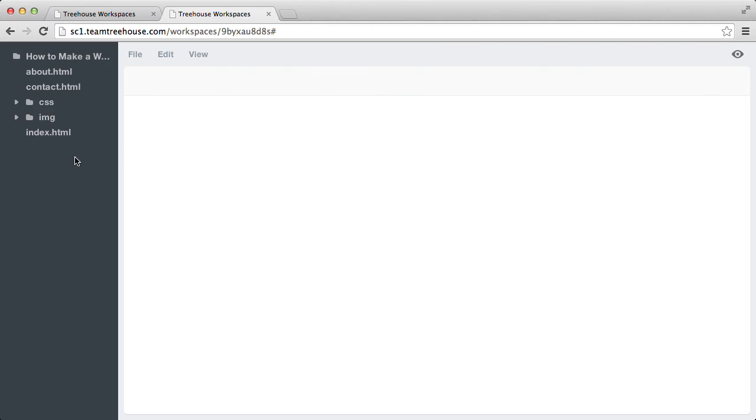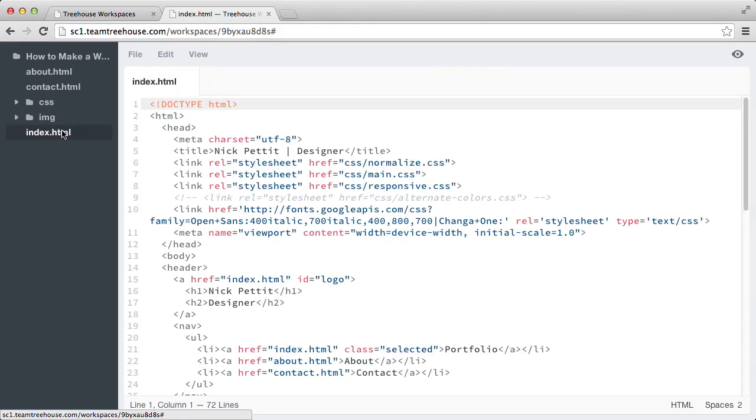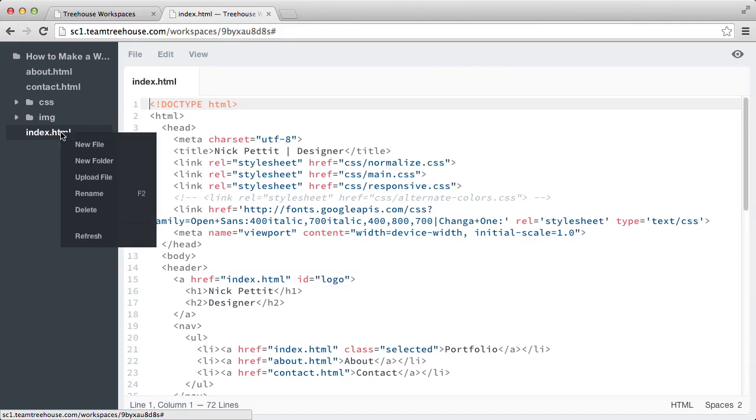Let's take a quick tour of the interface and get familiar. The file tree on the left lists all of our files and folders in the project. We can click on one of these files to bring it up in the editor. We can also click the right mouse button to bring up a context menu, which allows us to create new files, delete files, and generally make changes to the directory structure.